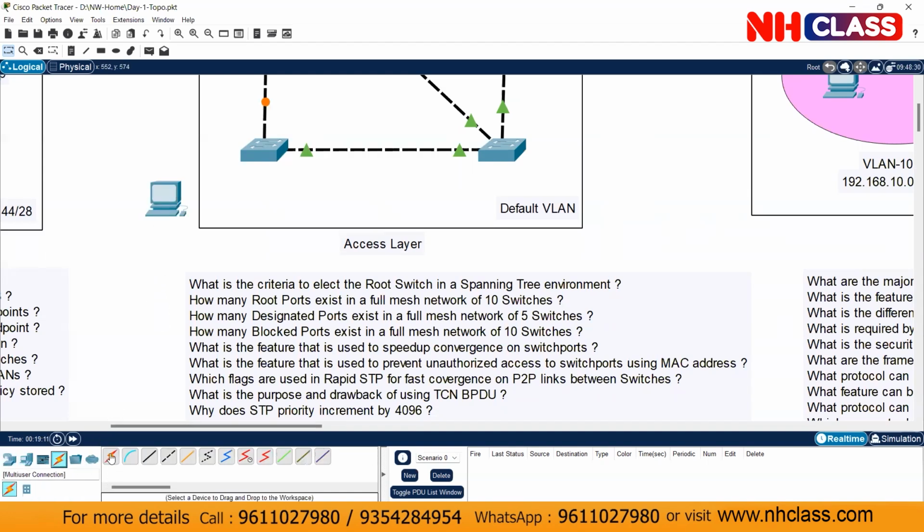The port will not immediately turn green. It's going to take some time, around 30 seconds. If you wait, it goes through certain states, right? It has to reach the forwarding state. The green light indicates forwarding, but it's going through listening, learning, etc. It takes 30 seconds, but I want to speed that up. You have learned that. What is that feature? Port fast. Okay, very good.